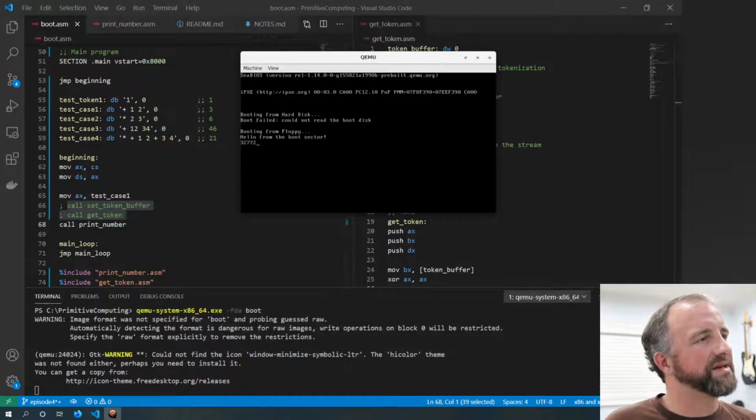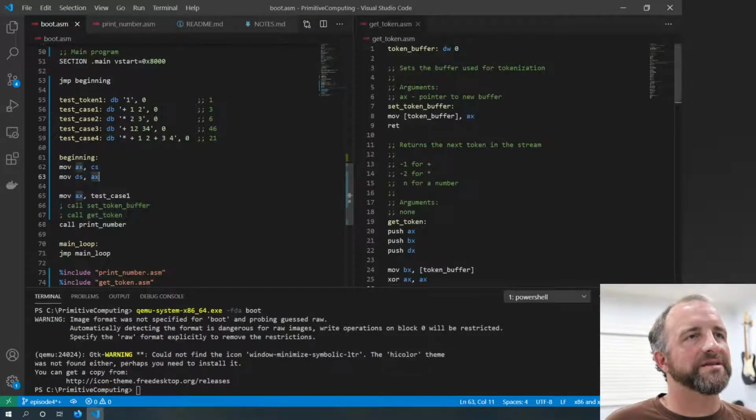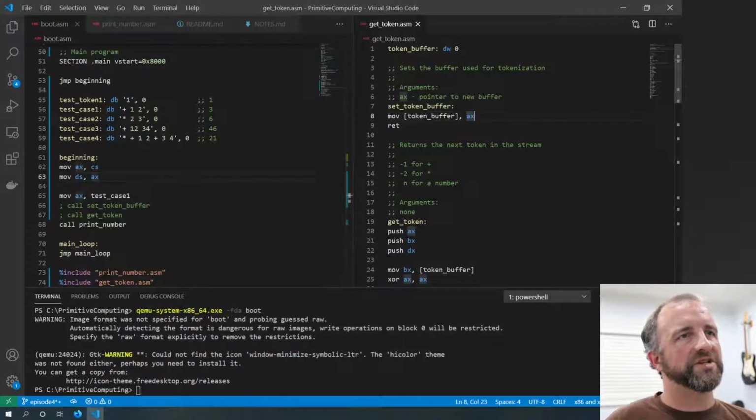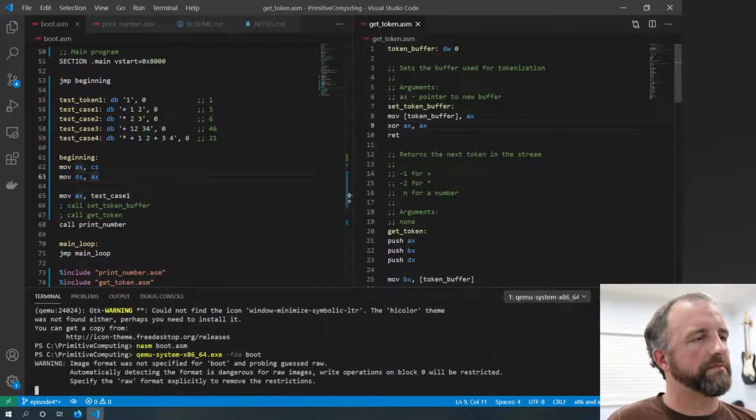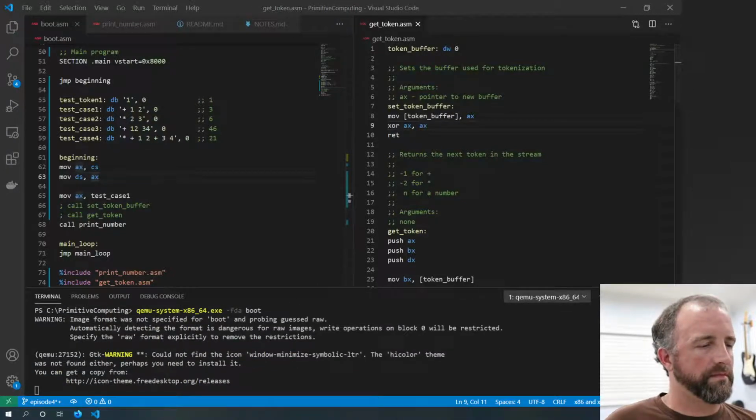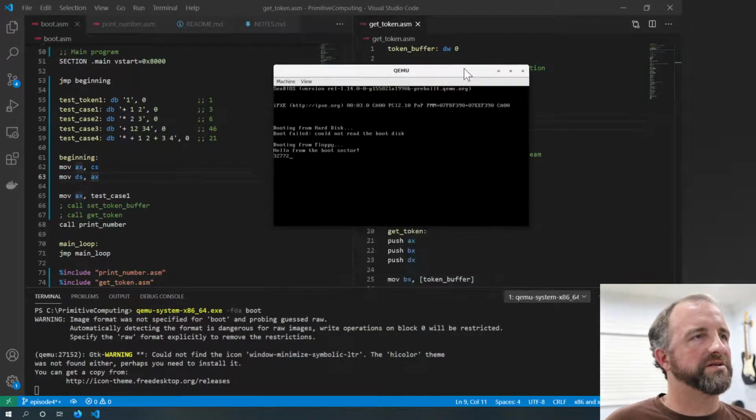Basically, it means set token buffer and get token aren't doing anything, or they're not changing AX. Set token buffer shouldn't be changing AX. Let's try zeroing it out just to see. And okay, we're still back to 32772.